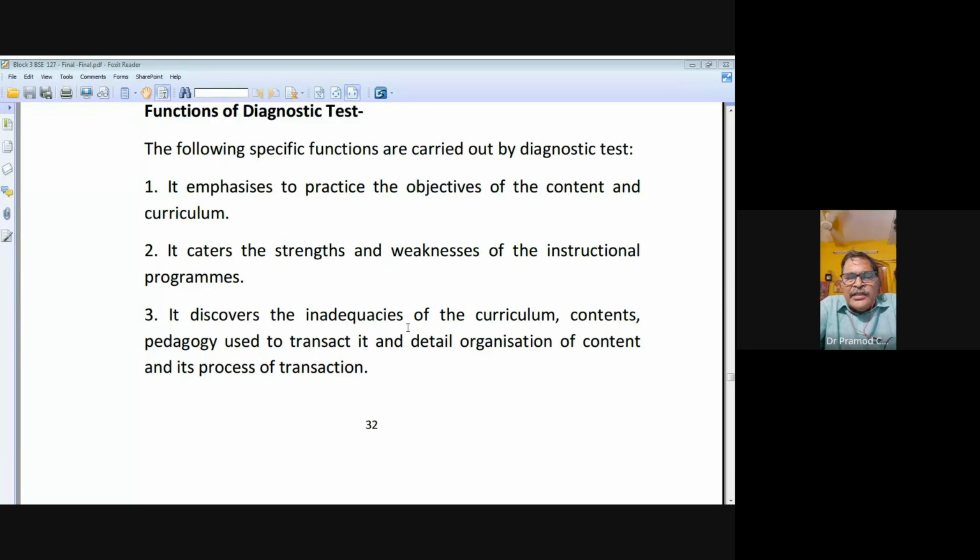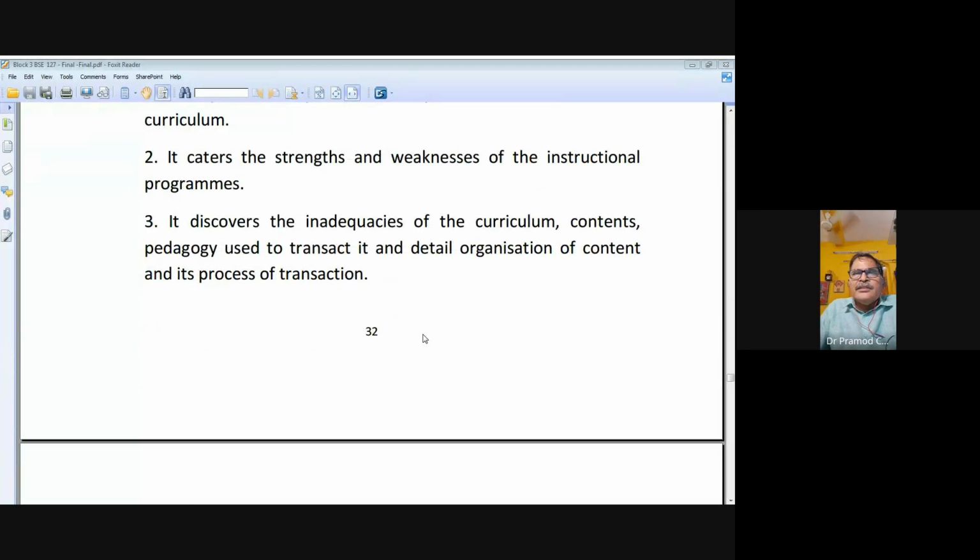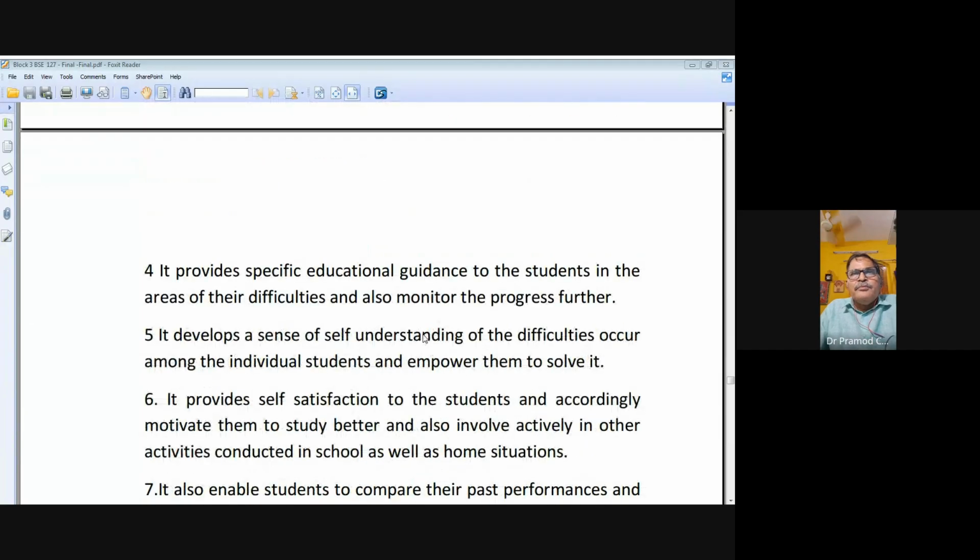Sometimes we use teaching aids, and definitely we must teach in an organized manner so that we can get the participation of the children. Sometimes we must take the help of the participatory approach, where you put the question, the students answer the question, and whatever difficulties they are facing, you the teachers are there to help them. So special educational guidance should be provided. Guidance, you know, is to provide help or assistance to the students to solve problems. It may be educational, personal, or vocational, whatever it may be.